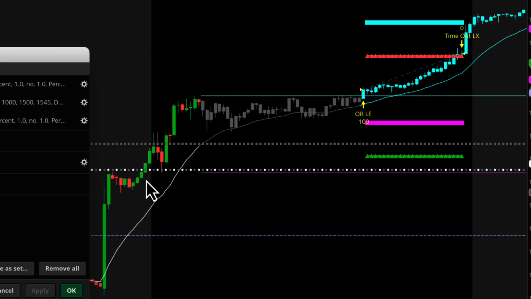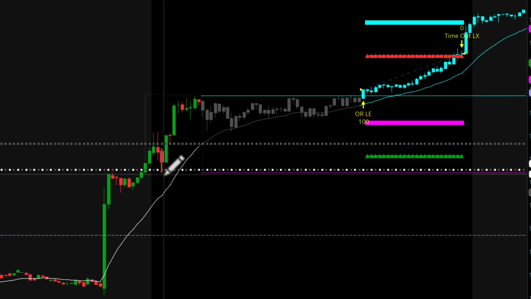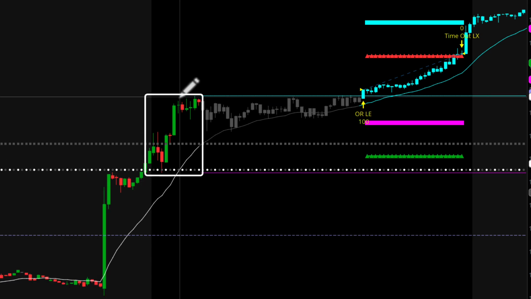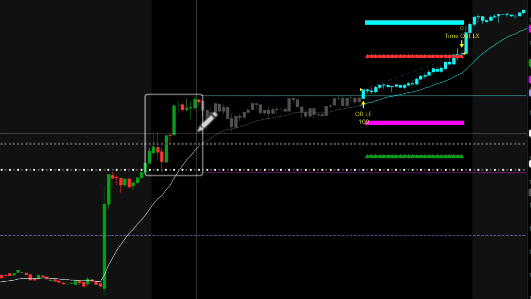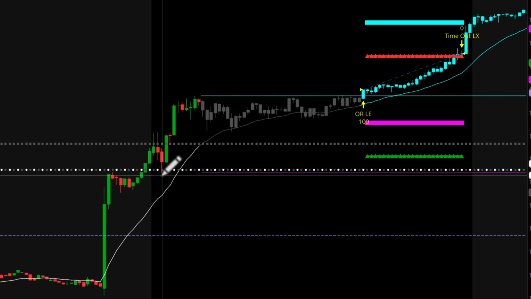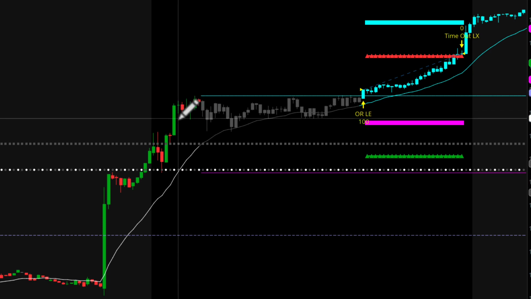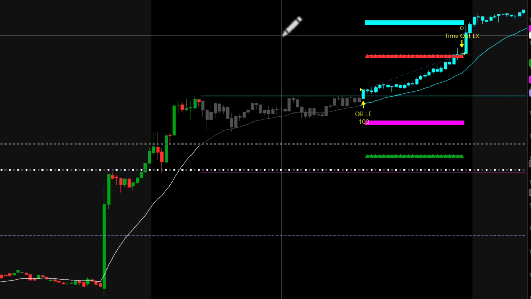Okay, what it's doing is, let me go ahead and close this. What it's doing is it's grabbing the lowest low and the highest high in between the start and the close time. Okay, so those two values will fix exactly the highest and lowest within that range. So instead of taking the session open and the close of the first hour, it's actually taking the highest high and the lowest low within that same time span. Okay, and that's the more traditional opening range breakout type of system that people tend to use.